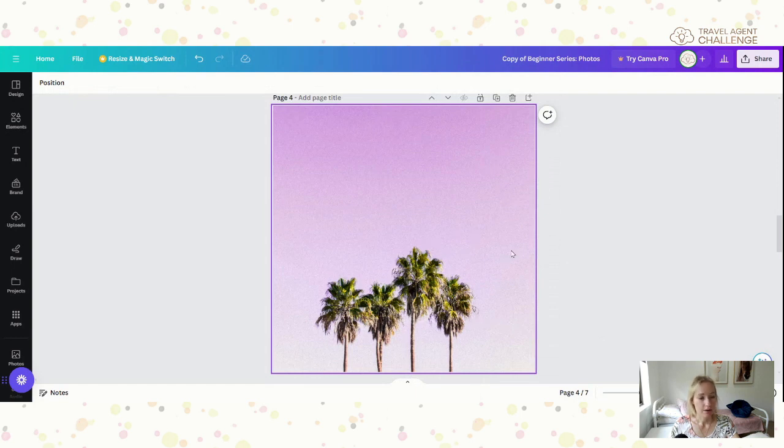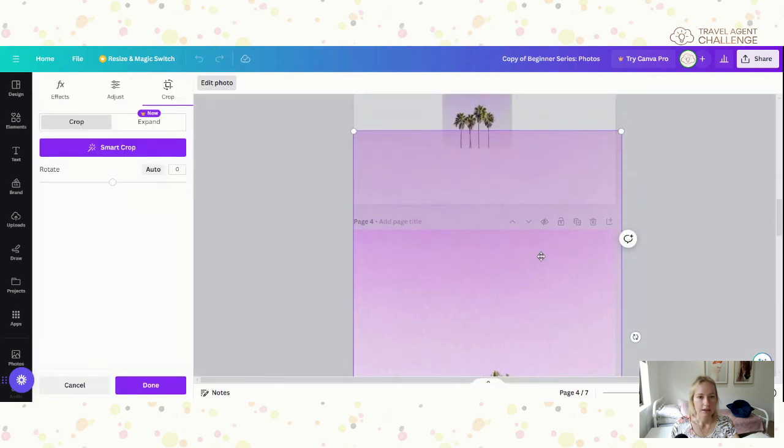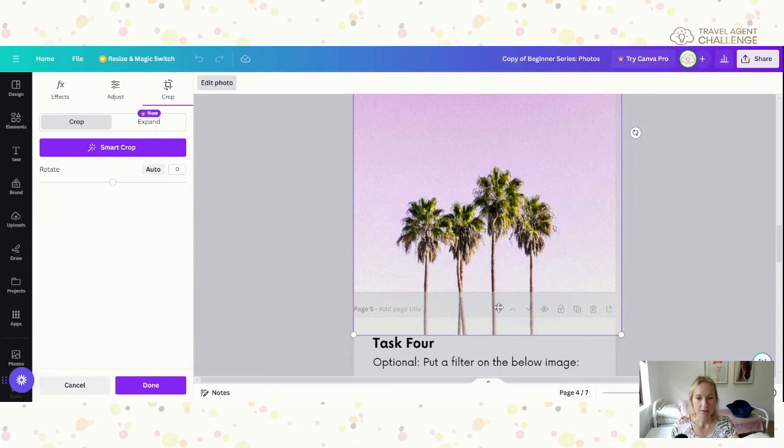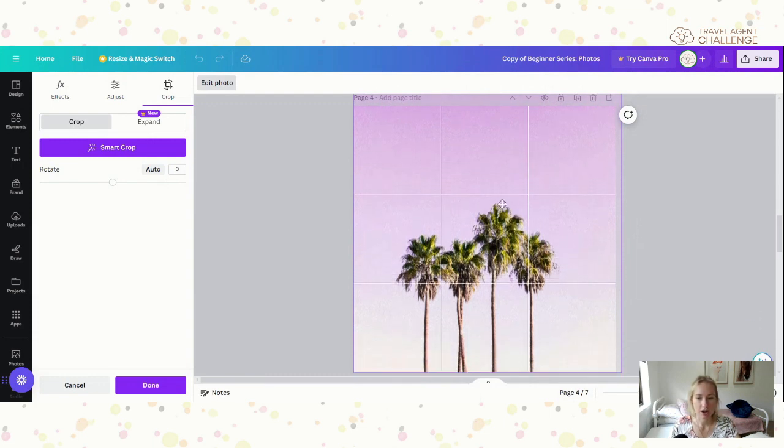And then you can reposition this one as well. If you double click, see, it brings up the rectangle picture, so it shows us our picture in its entirety. Again, we've got the little crossbars that automatically come up when we double click on our picture, and we can just drag that picture up so that the palm trees are more in the center.